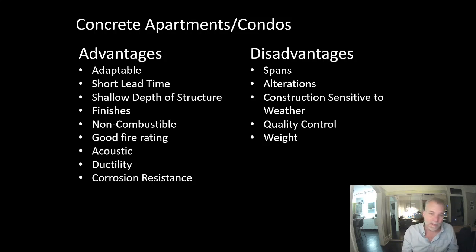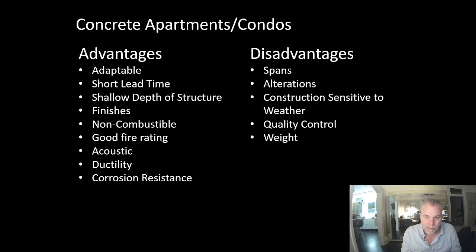Wood is combustible. It contributes fuel to the fire. Wood can also have a good fire rating, and allow people to escape the building. So the two are not the same. Concrete is very good acoustically. From a sound transfer rating, an STC rating, it's excellent. Airborne noise is blocked by concrete very well, better than other materials. Impact noise you still have to be concerned about. Concrete is ductile, which is a strange statement because concrete is actually extremely brittle, but reinforced concrete can be very ductile, the ductility coming from the yielding of the rebar, and ductility is extremely important in a seismic environment.